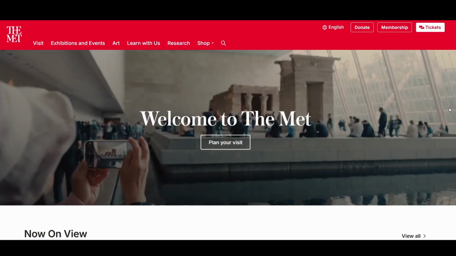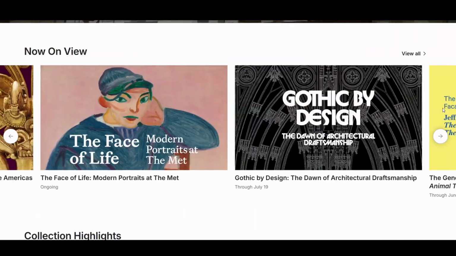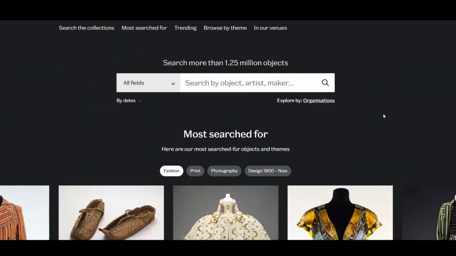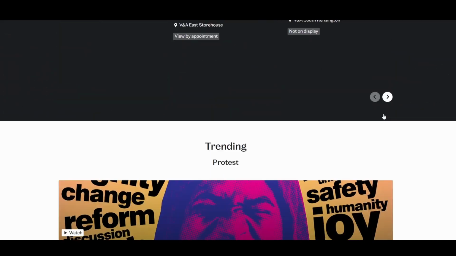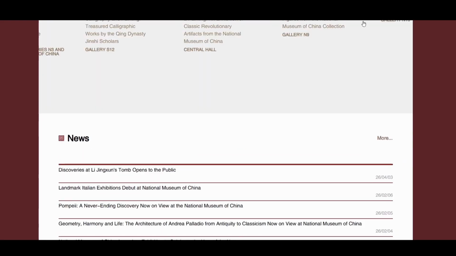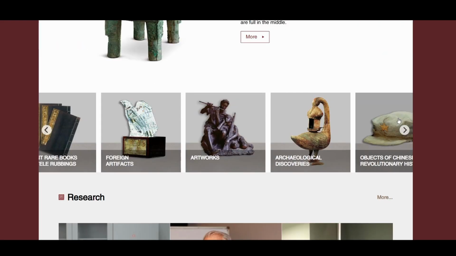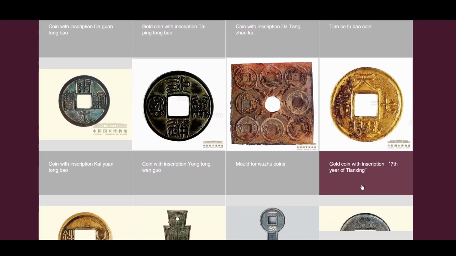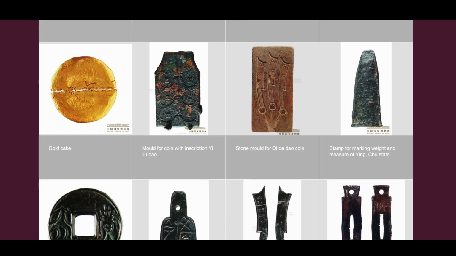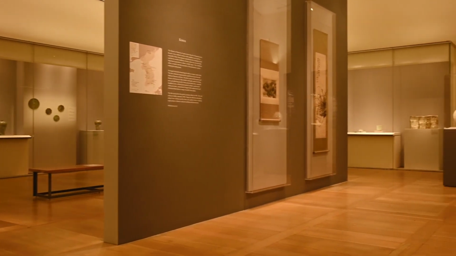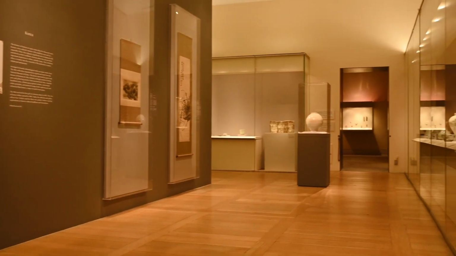The first step was to look for references, so I went to museum and art websites such as Google Arts and Culture, the Met, and the Victoria and Albert Museum to get an idea of their user interface. I even looked at specific Asian museum websites like the National Museum of China to get an idea of the types of images and layout they use. I noticed that many museum websites feel very minimal and spacious, almost like walking through a gallery in real life. So I wanted my website to feel calm and minimal.